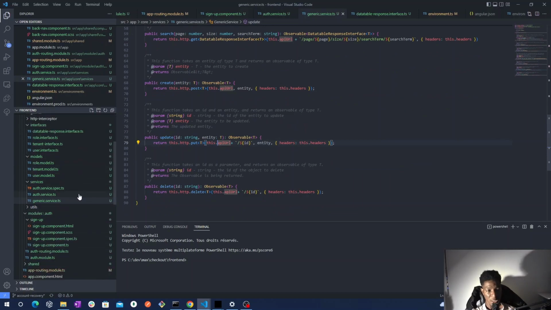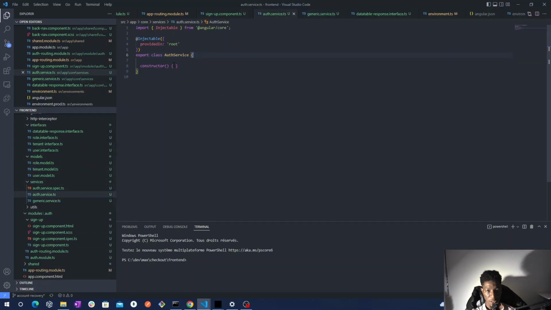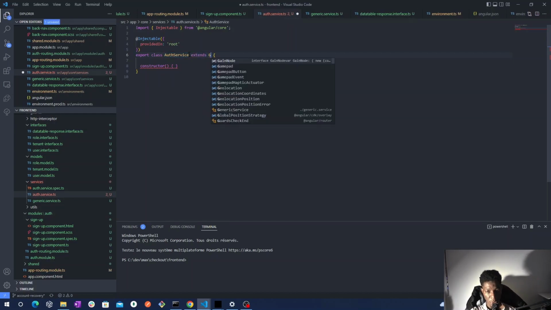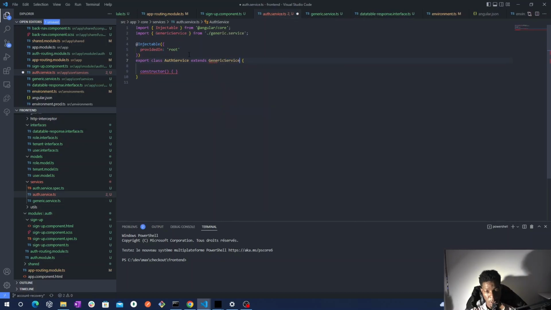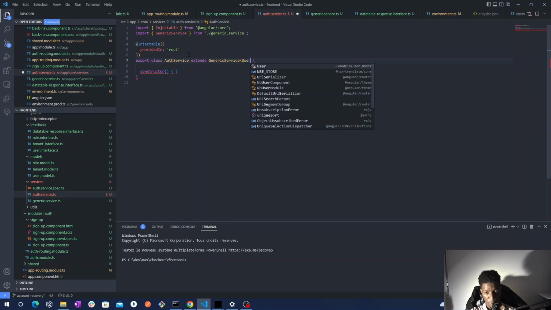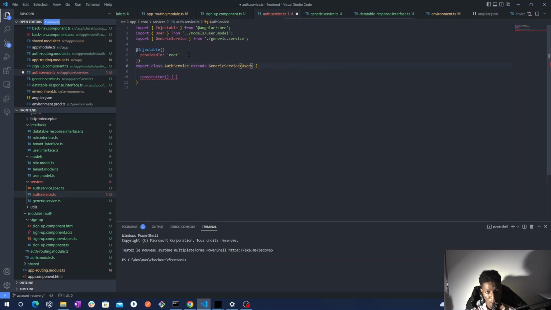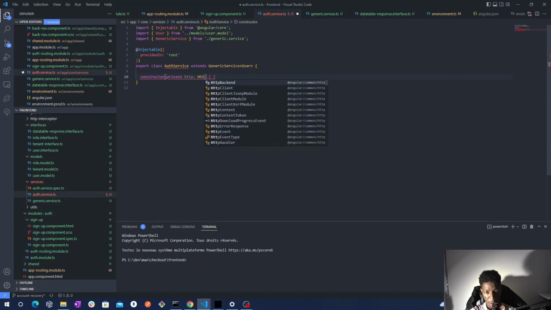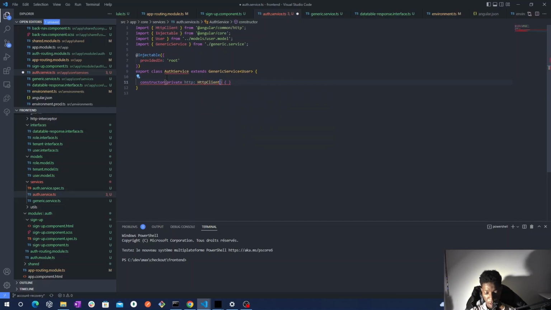Now we'll just get back on our auth service, and we will extend the generic service with the user model, and we will just use HTTP client here, and we will pass the endpoint here.